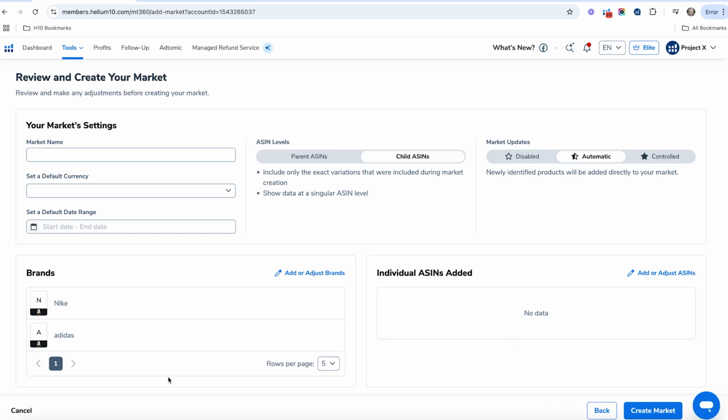So that is a basic overview of how to create your markets within Market Tracker 360. It's pretty straightforward. So hopefully you guys can set up your markets pretty easily. And the more you do this, the more you're going to learn a little bit more on how to do it. But it's pretty straightforward, pretty simple. And so go ahead and start creating your markets.